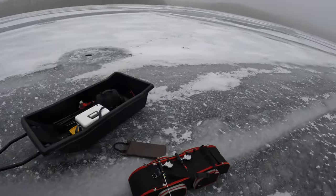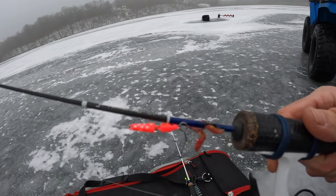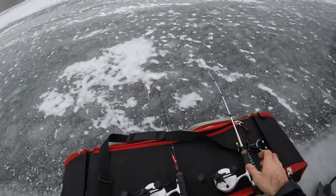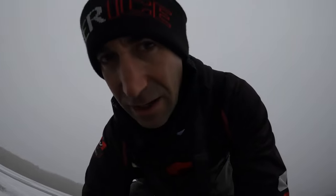I've got my otter sled here today so I can kind of be mobile — it was about a mile to a mile and a half to get out here. We are on a mission today for some mega crappies, some 15 to 16 inch crappies. I'm going to be hopping around and moving around. I'll show you what I got tied on here to start with — I might be changing baits a lot. To start out with, we are going to go with the Clam Pinhead Minnow Jointed 1/16 oz with some spikes in the white with pink polka dots. On here we got the ESR 1/16 oz Euro Tackle jig with the Fish and More Minnow in wonder bread.